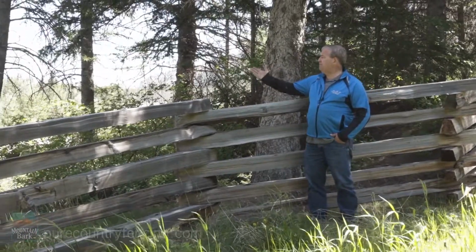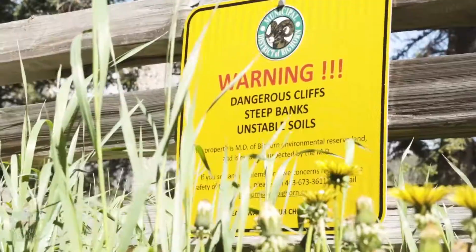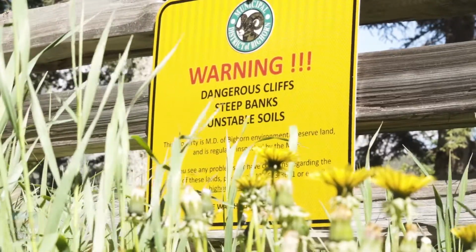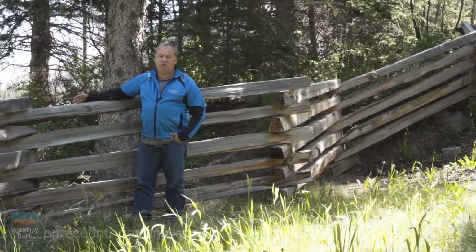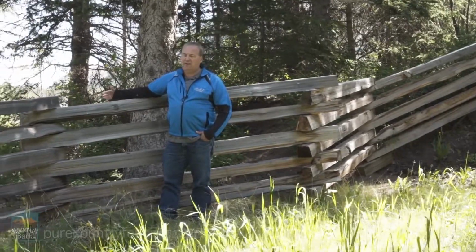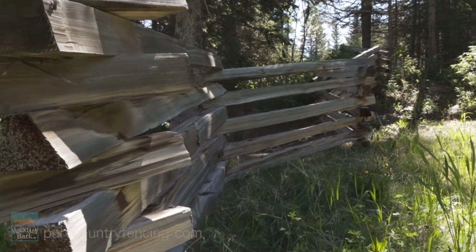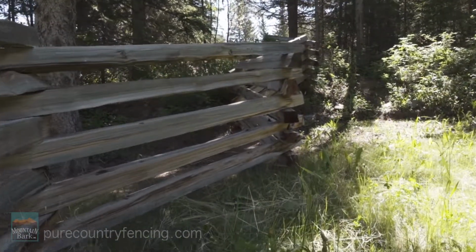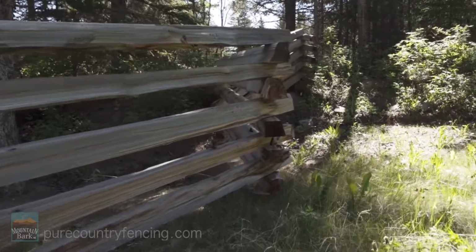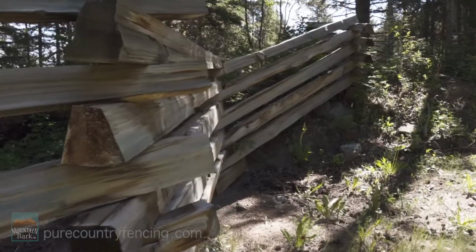As you look around us, you notice we're in the mountainous areas. There's lots of trees, the potential for roots and or rocks. You'll notice this kind of fence in places like Ontario, where they're in solid rock areas, Canadian Shield applications. We refer to this style of fence as our classic old country style. It's one of the original styles of fence that people utilized to build fence on their landscapes. We really like it. We were involved with this project about 3 years ago.